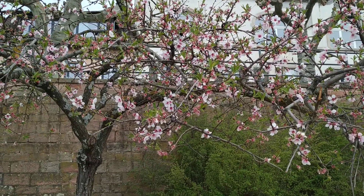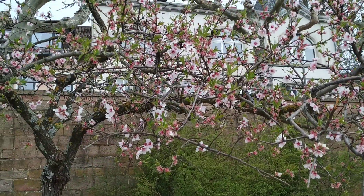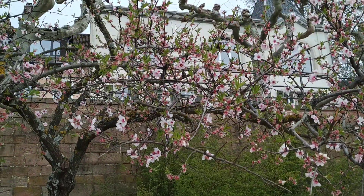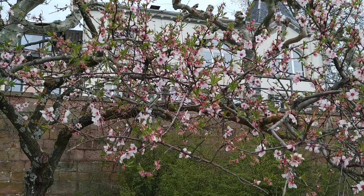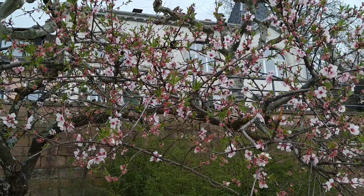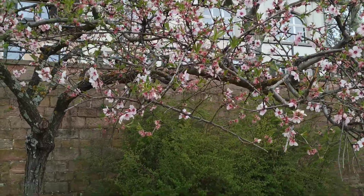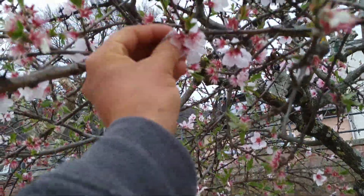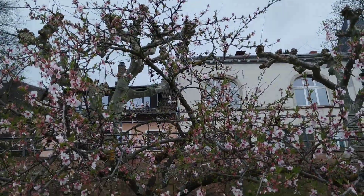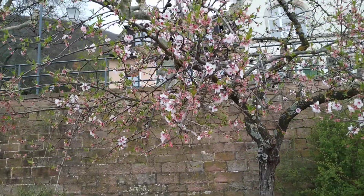Honestly folks, maybe rather eat some cherry flowers, because who has ever managed to harvest all the cherries from a big tree? Or eat some pear flowers — just leave one or two or three per bunch since they will be culled anyway by the tree, and just one pear will be left per bunch. But with the peach almonds, maybe take a couple for decoration or food, but don't eat too many since the almonds are quite tasty and edible even after hanging on the tree for half a year. Better wait for the fruit.